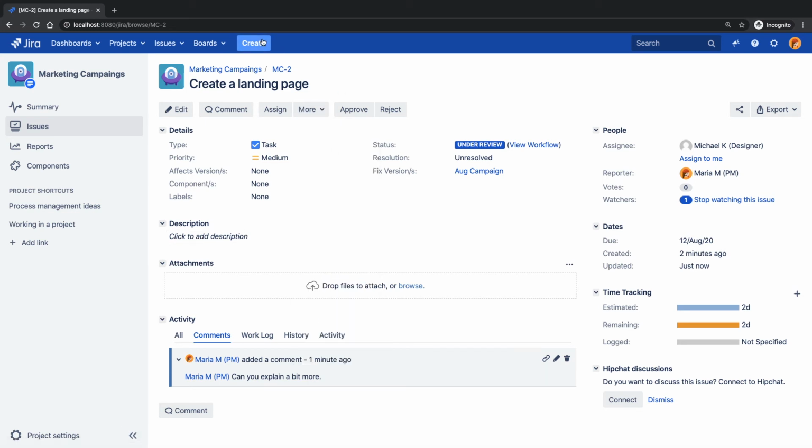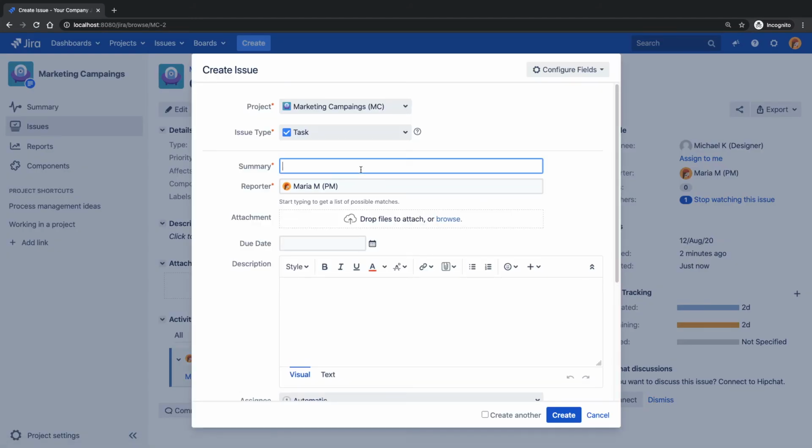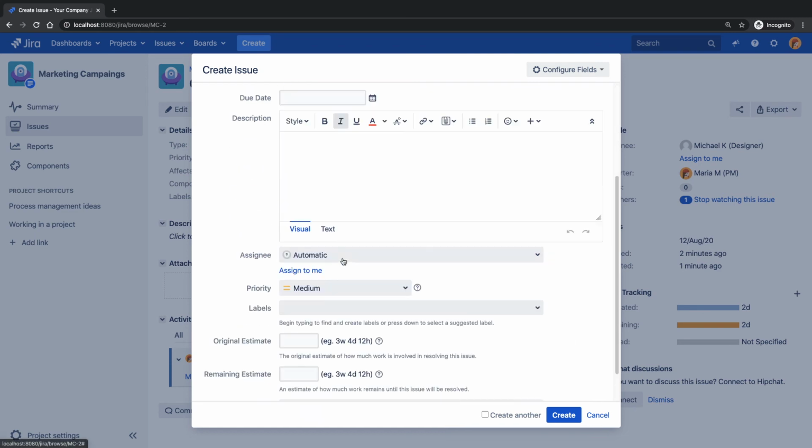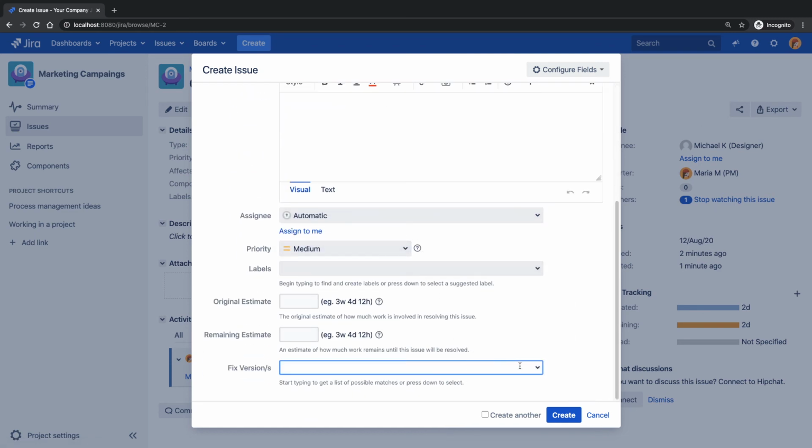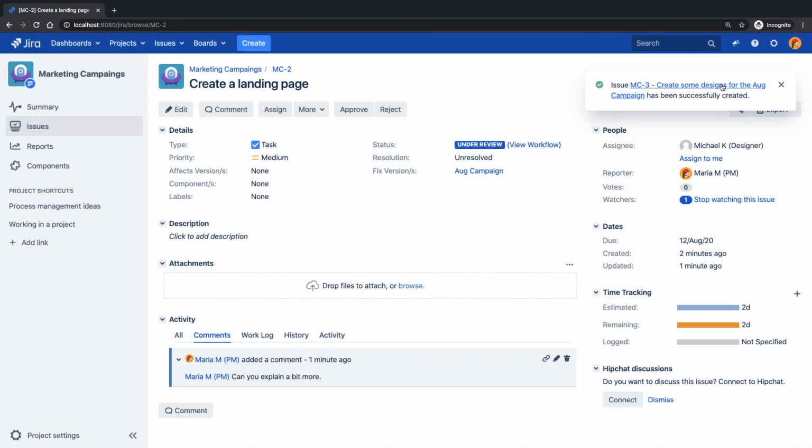Let us create a new issue, and this is, let us say, about creating some designs for the August campaign. Now, we are not really talking about what designs, but we'll just create this activity, and we may want to also link it to the August campaign, and I'll create this issue.